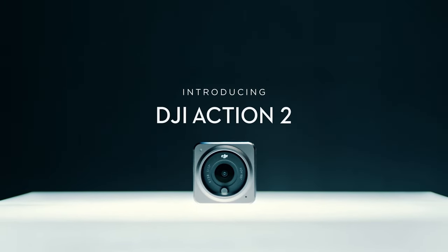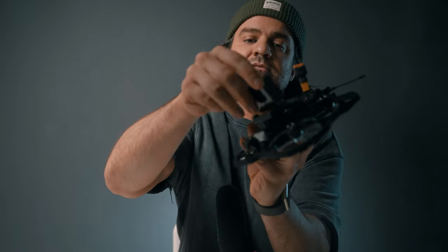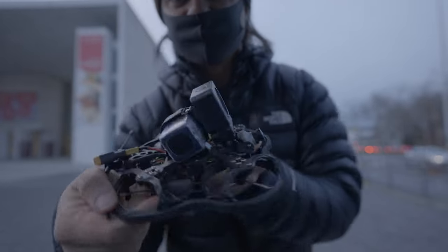It was around the same time, as I was feeling confused and contemplating what camera I should get, that DJI announced a new camera that weighs only 56 grams. And it was like this little guy right here was sent to me from the heavens above. Because look, it slaps so easily onto this drone like that. Perfectly, and the quality of it is just like a GoPro, and it shoots 4K 120 frames per second.